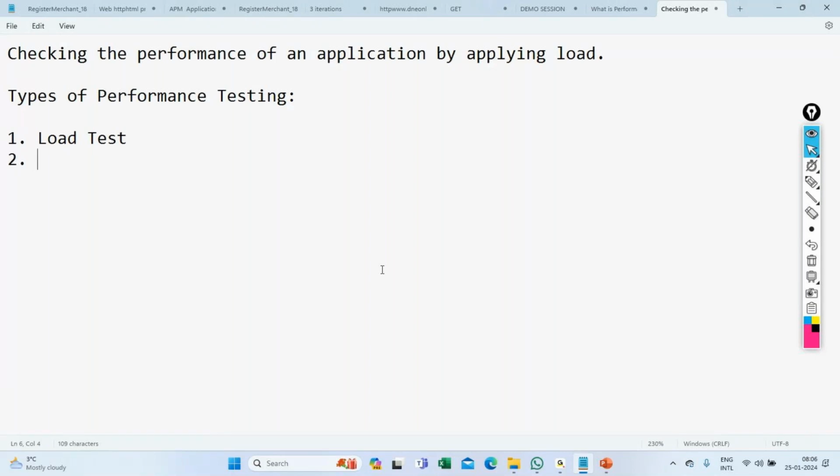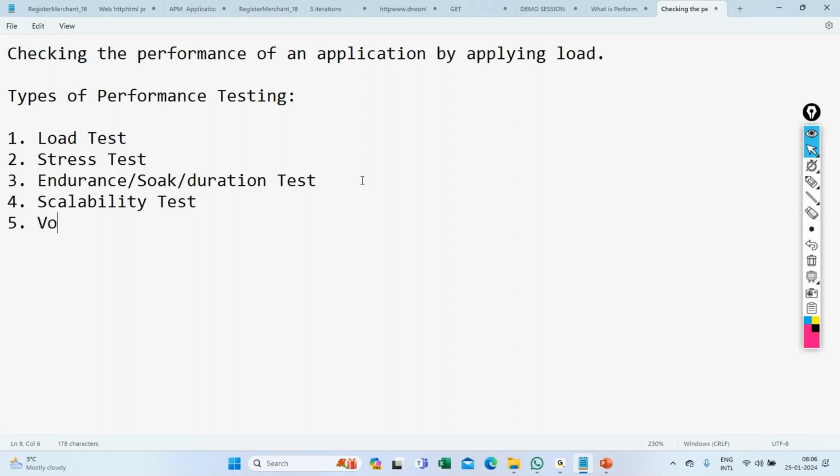Second, stress test. Third, endurance or soak or duration test. I mean, we call it with any of these names. Fourth one is scalability test.